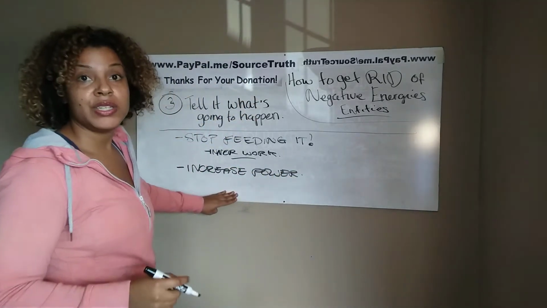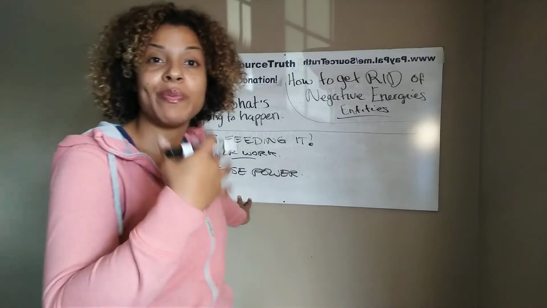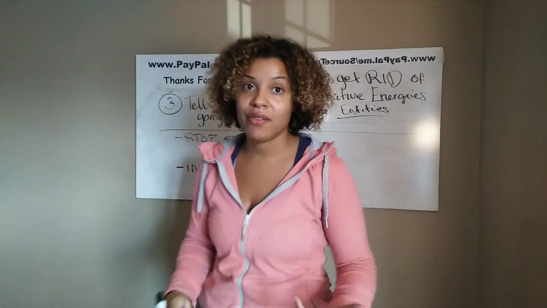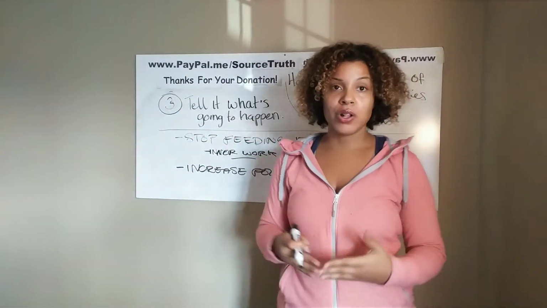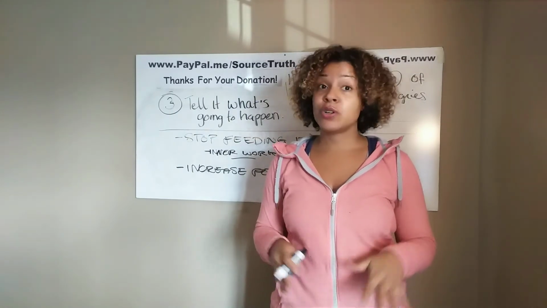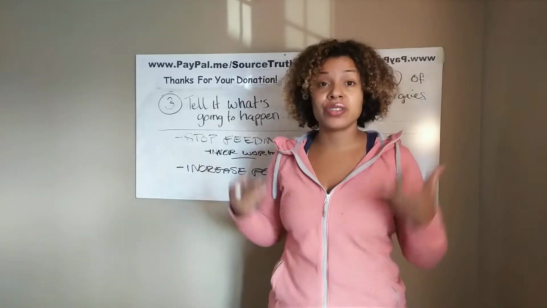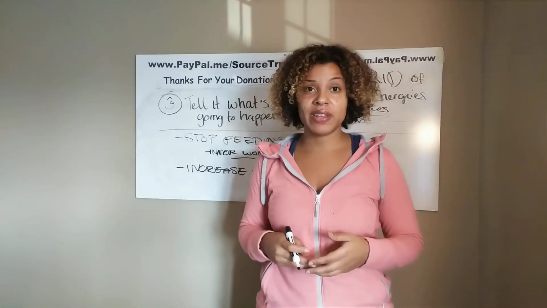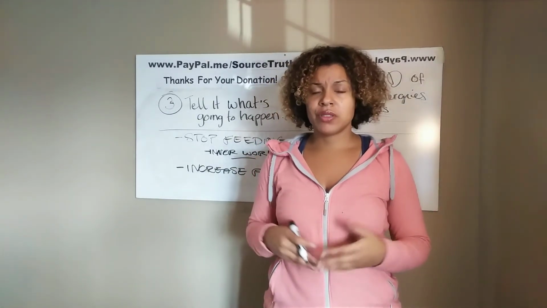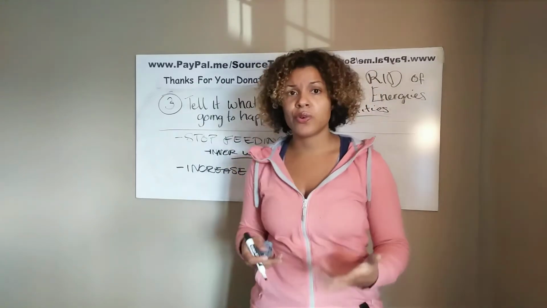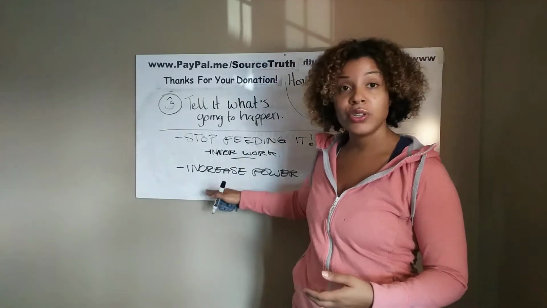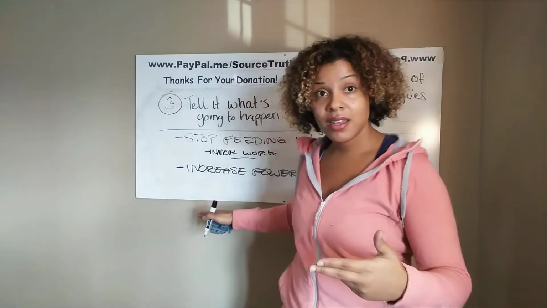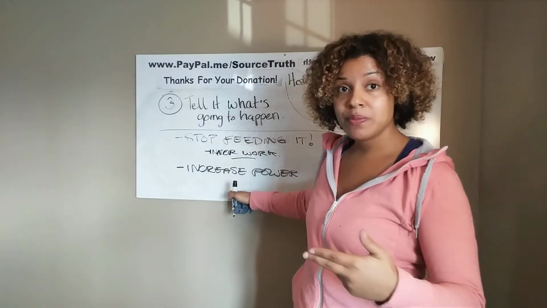You need to increase your personal energy, your personal power supply that you have within you. If you are low on energy, which normally means that you are full to the brim of negativity, you're lethargic, you're tired, and so forth. That means you're low on energy. So to get rid of this entity, you need to increase that energy.